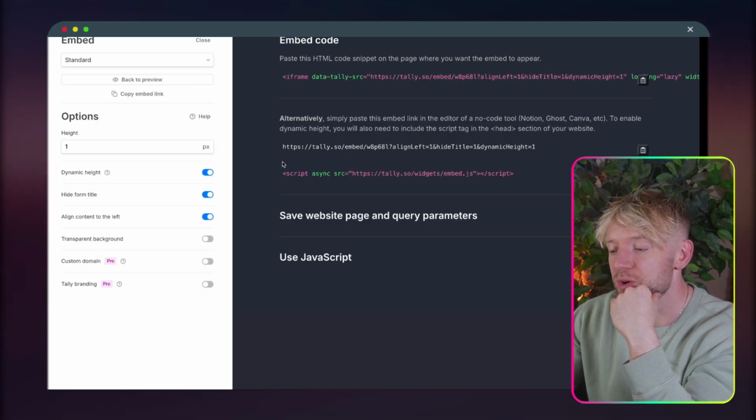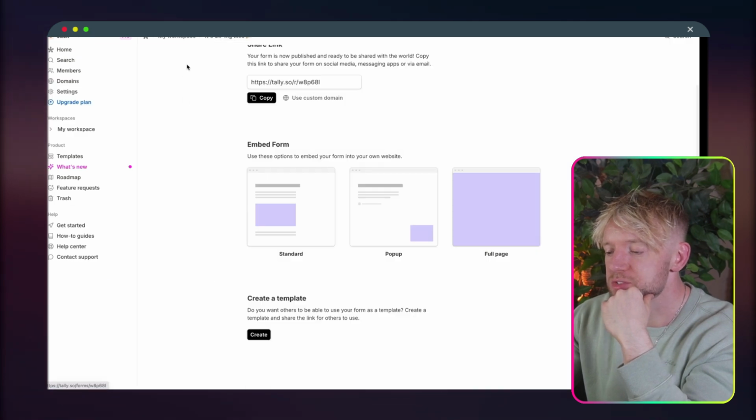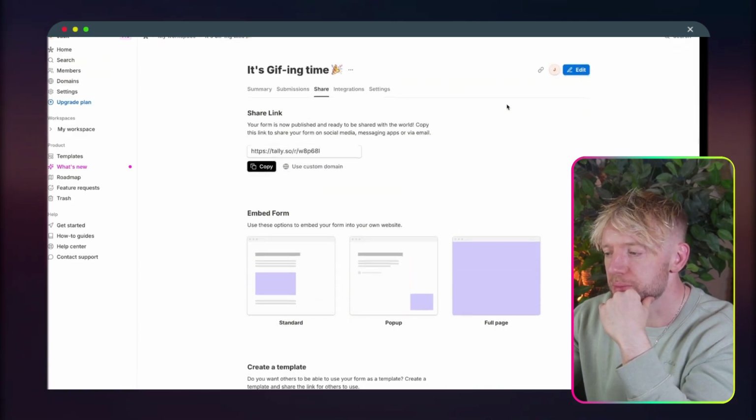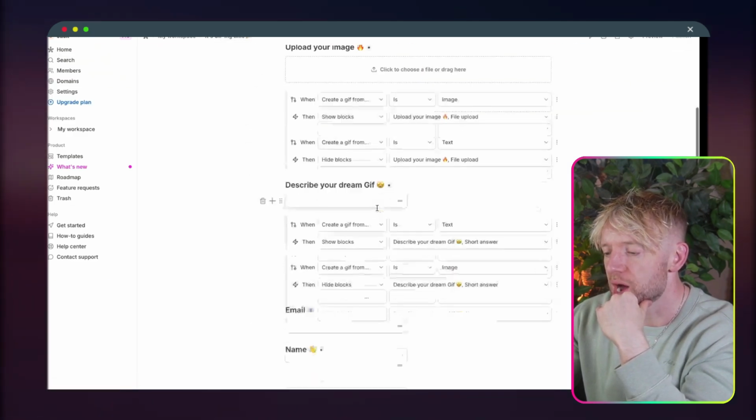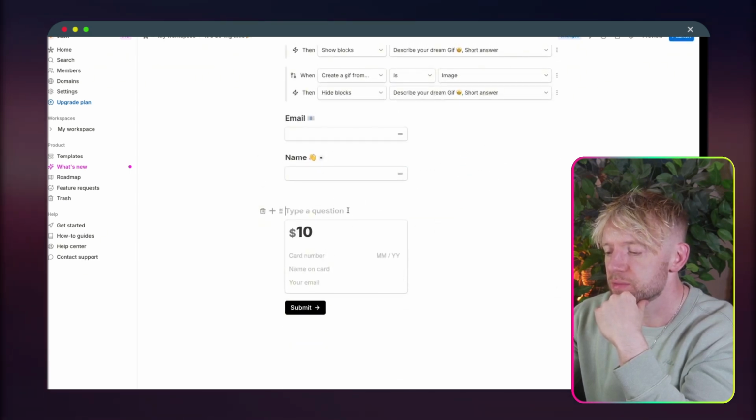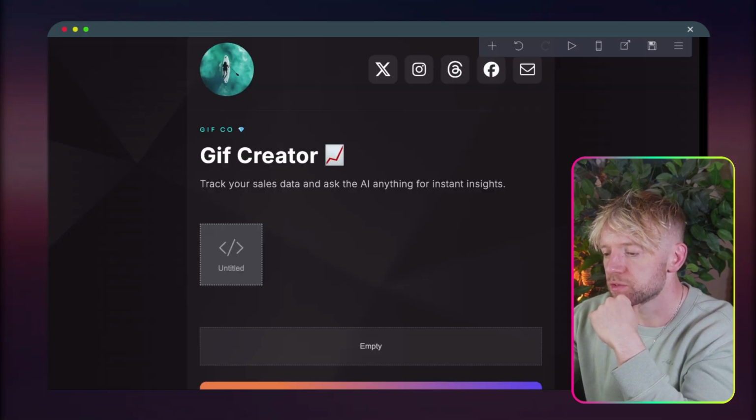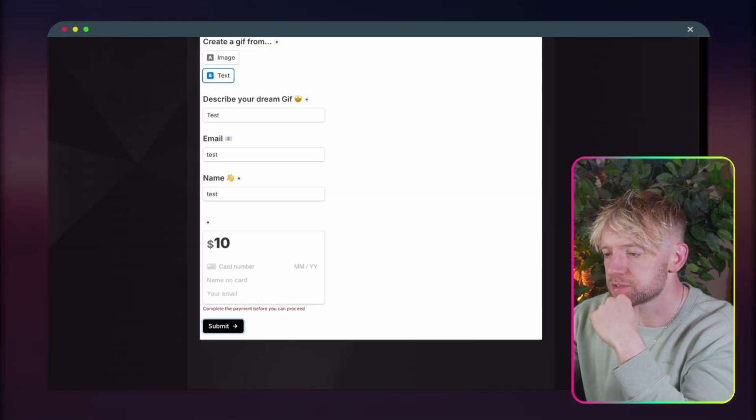So what do we do? We come back over to our page here. Let's go back and close this one, and come back and click this edit button here. What I'm going to do just for the time being, guys, is remove the ability for that to be mandatory and click publish like so, okay? And then let's go back over to the website and just double check that that is absolutely fine.